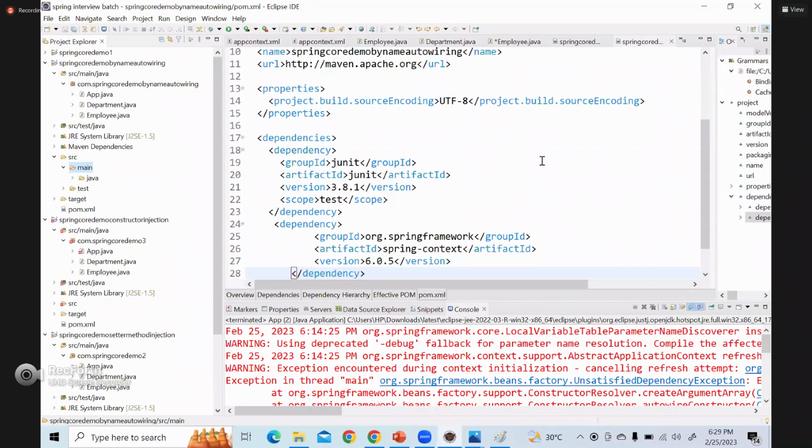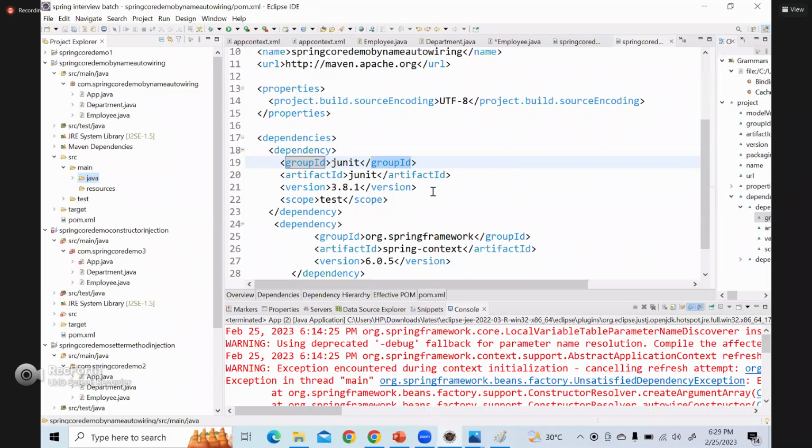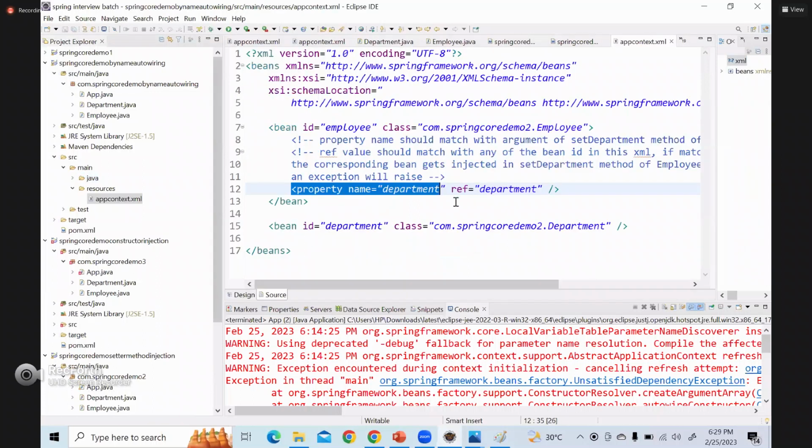So here, whatever I'm doing is a manual wiring. I'm injecting this bean into this property. I'm being specific. That means Spring is injecting. For that, I'm defining like this. But in auto wiring, we'll remove all this. We don't need this.